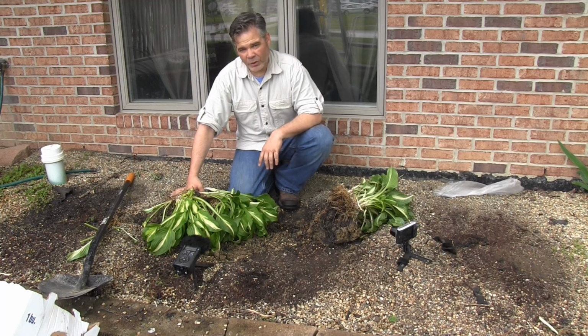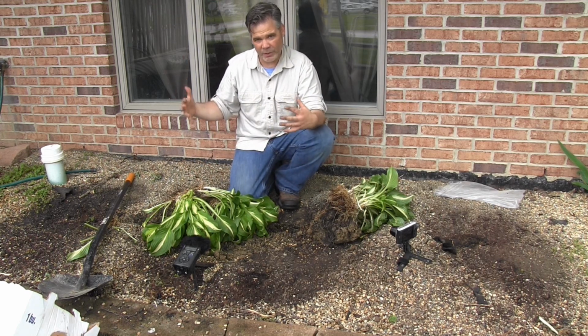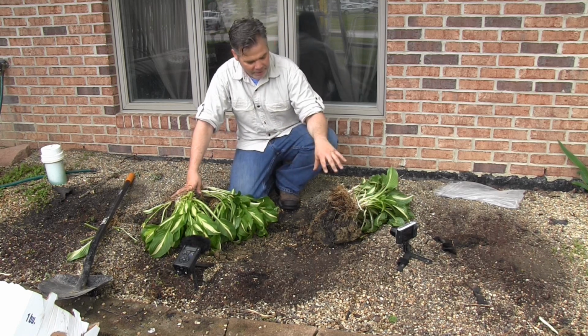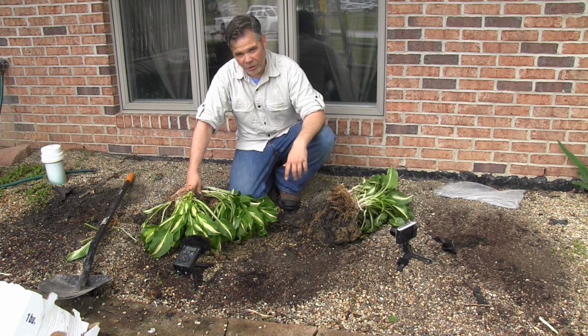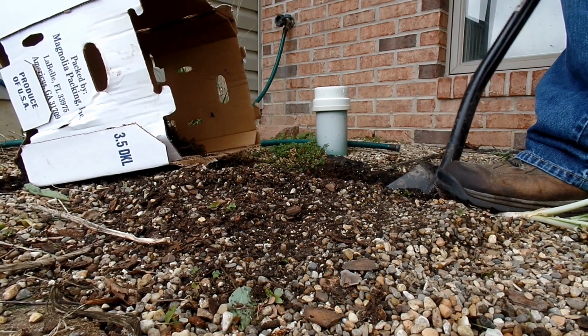And so now what we've got to do is dig the hole for each one. There are all these people that'll tell you to dig the hole twice or three times bigger than the root ball. That's probably true with container plants and things you buy at a nursery, but these guys are just coming out of the ground. These are soft-bodied perennials. These don't need a lot of extra attention. So just dig the hole big enough to fit them in it, and then put a little bit of dirt around them and call it a day.